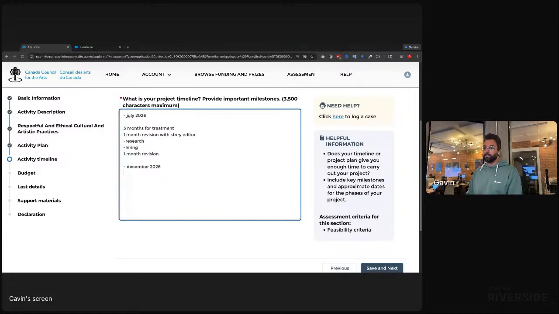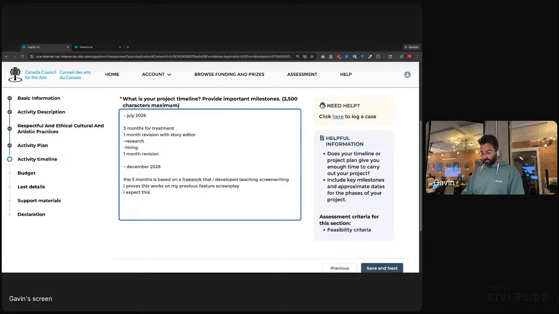And then again, you could keep it pretty simple, but you may want to continue to increase their faith and feasibility by saying things like, the 3 months is based on a framework that I developed teaching screenwriting. And then I might say, I proved this works on my previous feature screenplay.